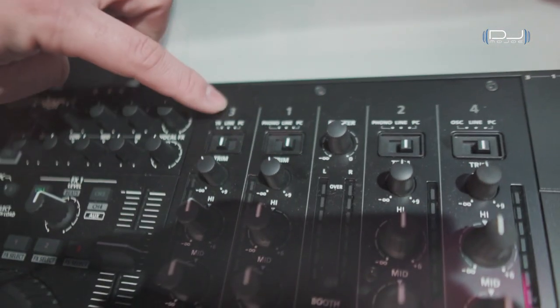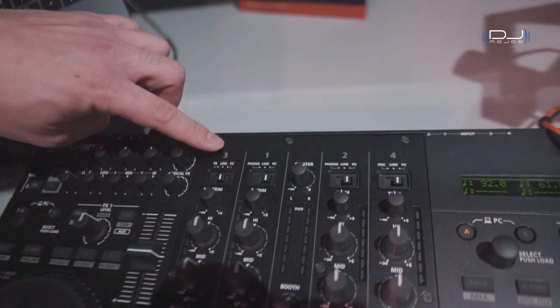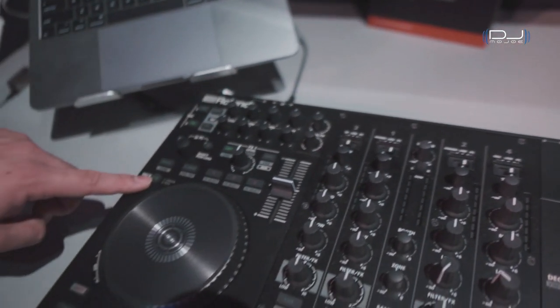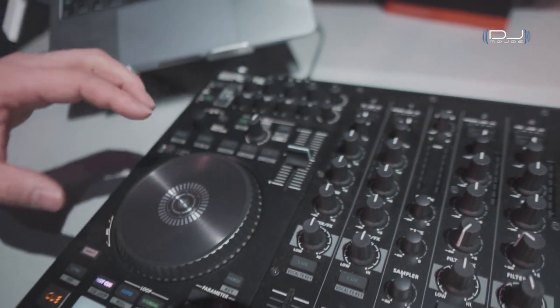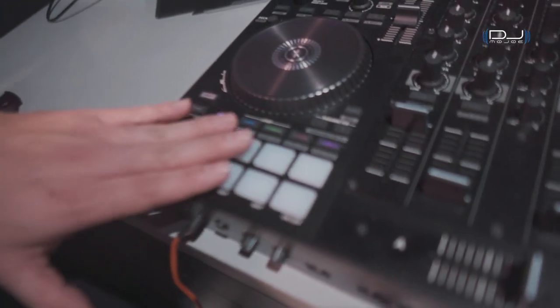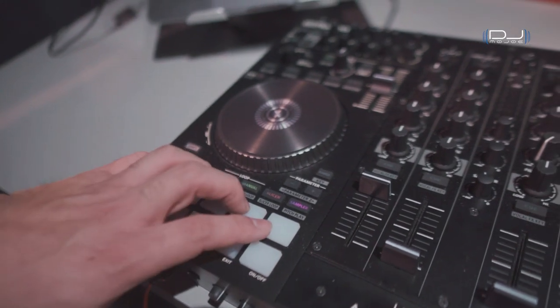Yeah, so there are actually built-in sounds on this piece as well. If you just wanted to use this as a standalone mixer, you can do that. But what's cool is you get something called the TR drum machine built in on channel three. There's a selection switch up here — if you want to use Serato, set it to PC; vinyl or CDJ, set it to line; drum machine, set it to TR, then change this deck to deck three and it'll turn red. Move this knob and you can go through a bunch of different patterns preset by genre. You can load up a house beat, for example, and have eight different patterns pre-built, working just like a song loaded onto a deck.